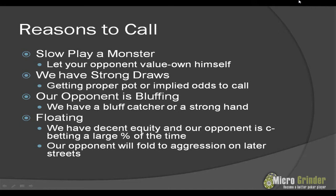The next reason to call is if your opponent is bluffing. If we think our opponent is bluffing and we have a bluff catcher — say middle pair top kicker or top pair with a weak kicker — we can call and continue calling with our semi-decent hand, letting them value on themselves. This isn't going to be as frequent in the micro stakes as it is at higher stakes where players are more aggressive. But if you have a player that over-estimates the value of a weaker hand, you can call down with a bluff-catching type hand. I know opponents aren't bluffing as much as we'd like to think in the micros, but it does happen and you have to identify those opponents.